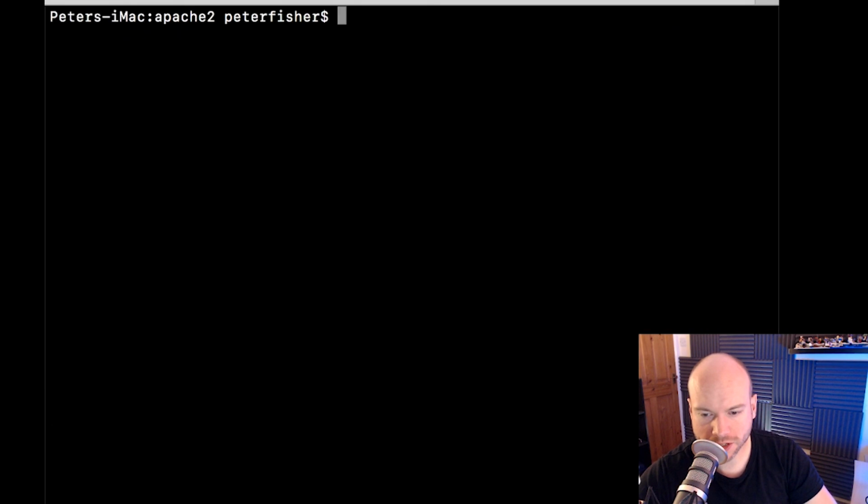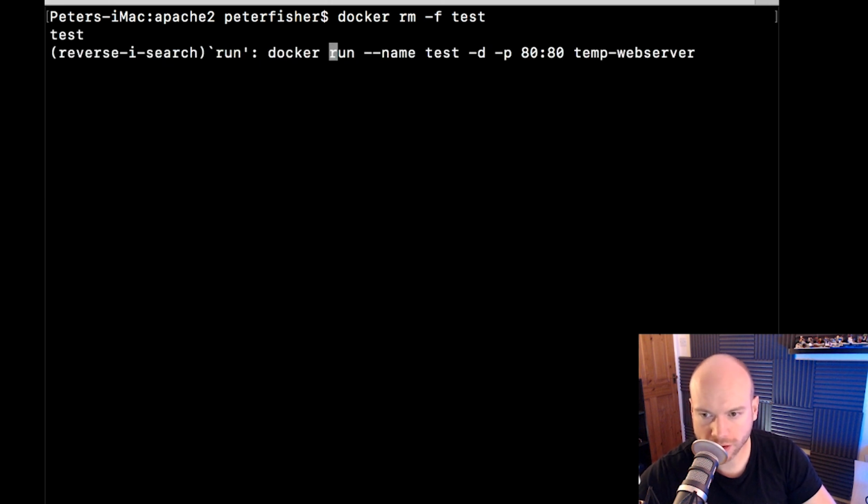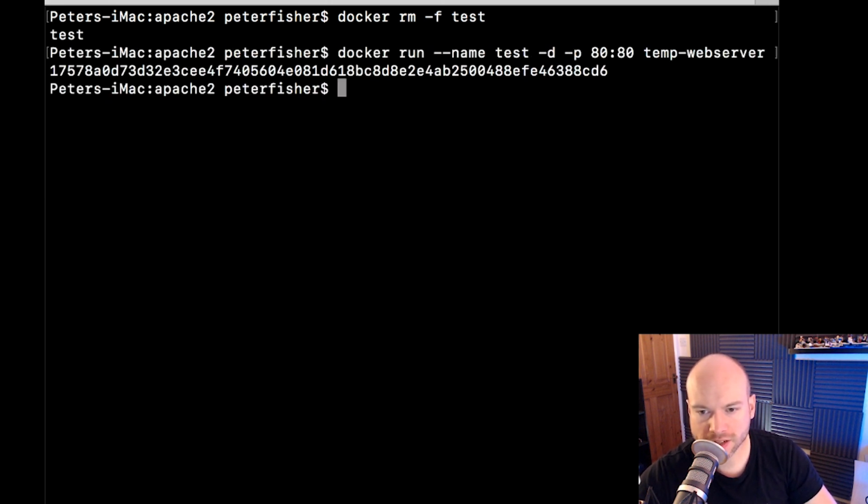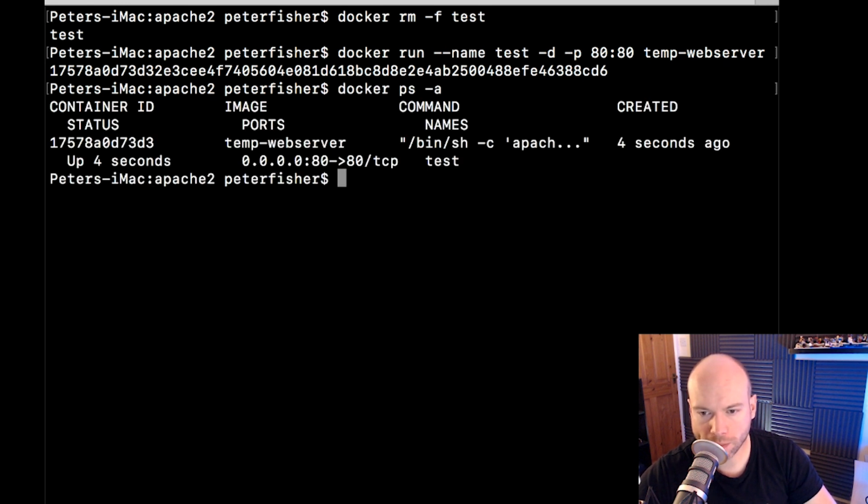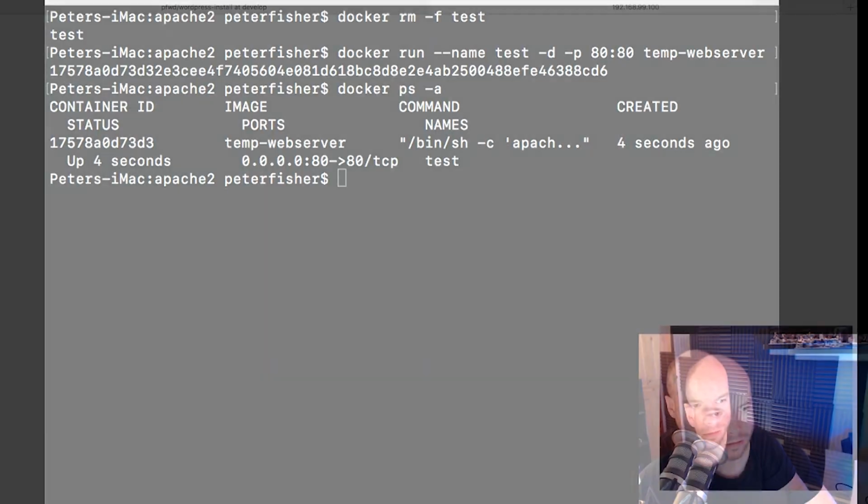Okay, and we also want to do an rm of test, and we also want to do a run of test as well. Now I know that this is going to fail on the actual web browser, because we've defined a database that just doesn't exist. But we're going to try it out and see if we now have some access. So what I've done is I've just refreshed that page, and now it's gone to a blank screen, which in my eyes is a step in the right direction.